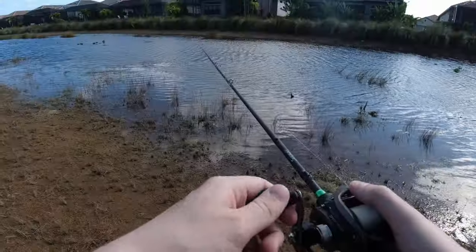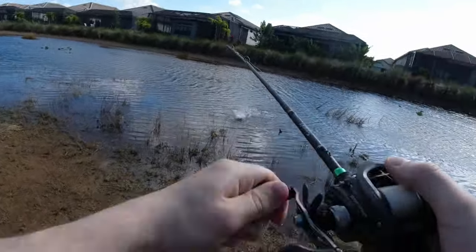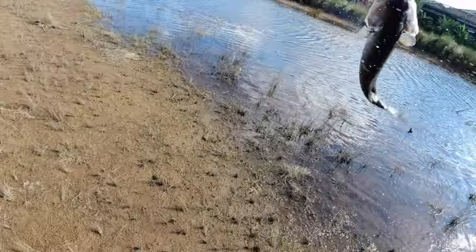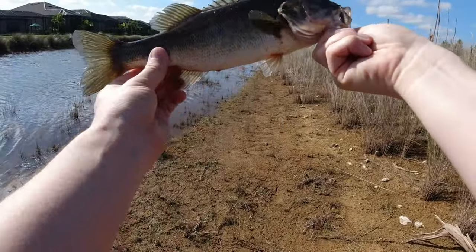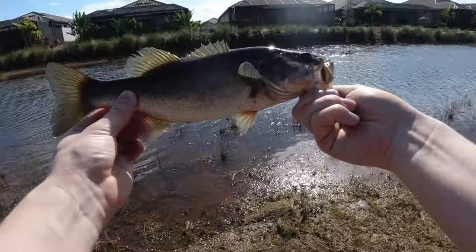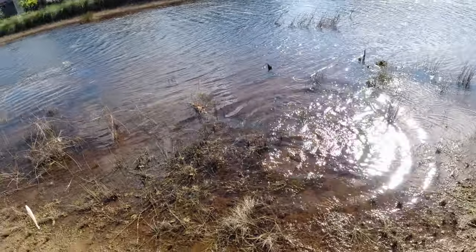Do I have one? I've got one, I've got one. Another largey, he's the exact same size as the other ones. These fish are all a cookie cutter size. It's so weird. Well, he's a little bit smaller, but roughly the exact same size. All right, see ya, dude. Had to toss him a little bit. He's good.